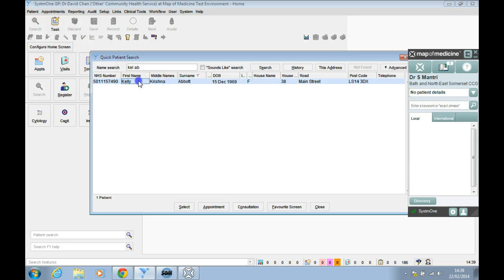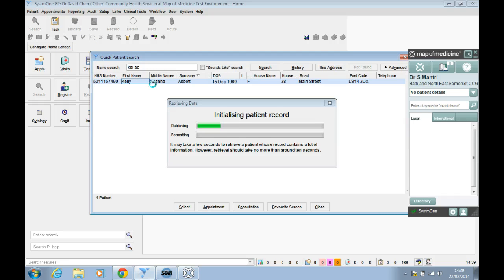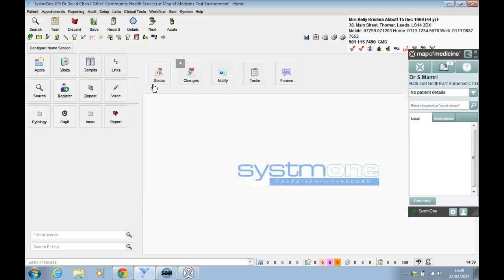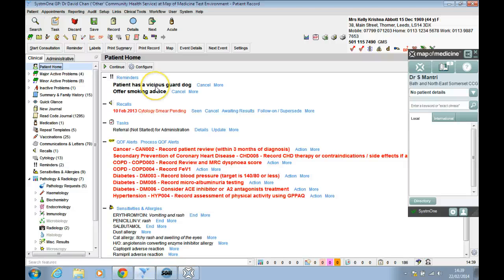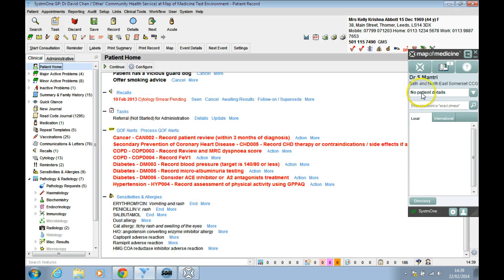Okay, let's bring up a patient. Here we have. Now, when you do bring up a patient, what should happen is that that patient should then be seen here. And there does seem to be a problem that although I've got a patient here, that patient doesn't seem to be replicated here. Now that's important in the fact that if you then try to do a referral form, the information from System 1 wouldn't be pulled over if it's not talking to one another.